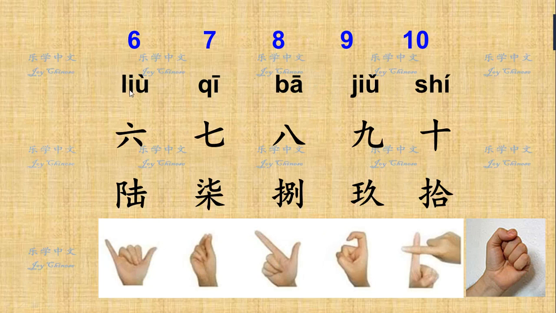Number 6, 六. Again, this is a simple one. This is a complicated one. This is a hand gesture. Here, Chinese use a different style from the international one. We put the pinky and thumb out, making it like a 6. Okay, 6. So when the Chinese show you these 2 fingers, it doesn't mean 2. It means 6.